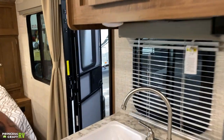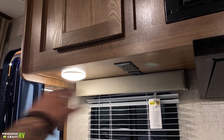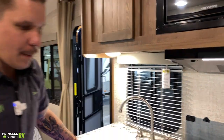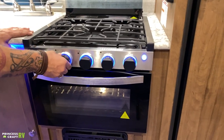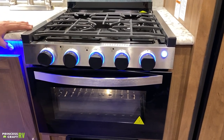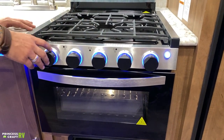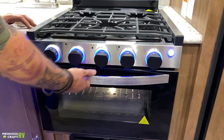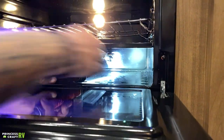Coming back here into the kitchen area, we have a double bay sink — very straightforward. There is a light on the underside to help light up that space. We've got a couple of USB chargers as well as a couple of 110-volt outlets there. Coming over to your Graystone cooktop — push that button and it lights up the knobs and gives you an oven light on the inside. To light it, turn to high and then activate the igniter — that lights up all the burners, which are marked by position. We also use that to light the pilot on the oven, though in that scenario we have to hold the knob in while activating the igniter.